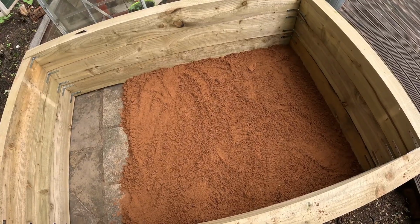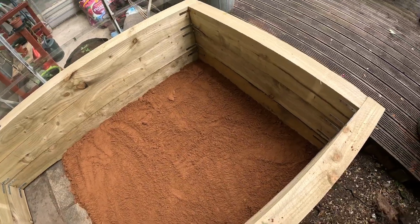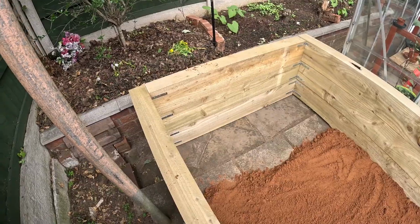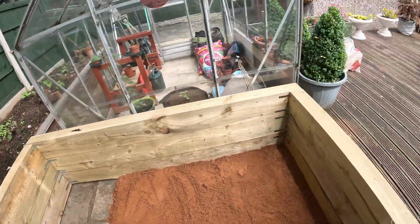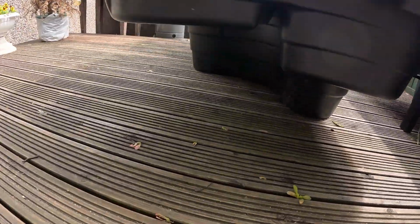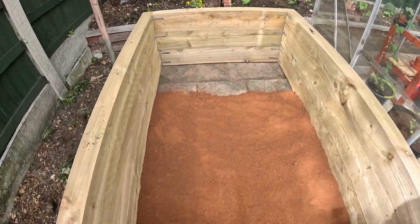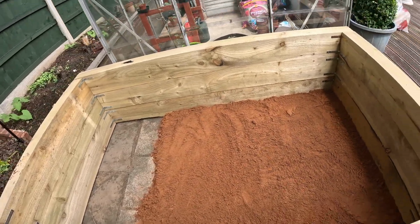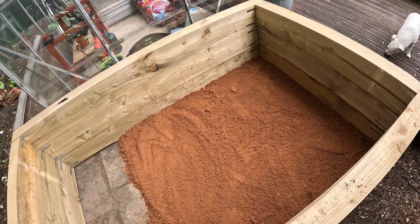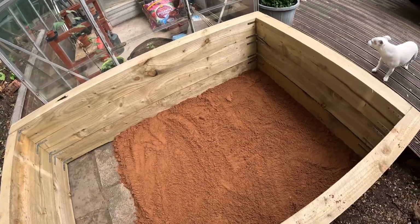So there we are. I've put a sand base down there, and I've put it in all the areas that's going to be covered by the mould. As you'll see in this little corner bit, the bottom of the mould doesn't actually touch the floor at that corner. I'll just show you under here now. Look, as you can see, there's a bit of a gap in that corner and at the end, so we've got like a 60 mil thickness base of sand there, so we're ready to put the mould back in now and fill it full of water.